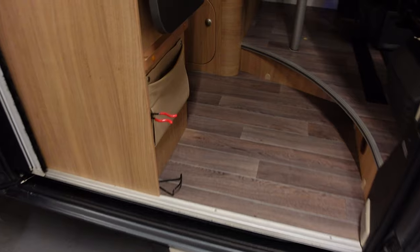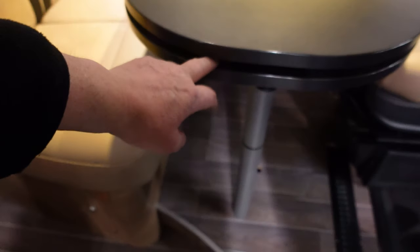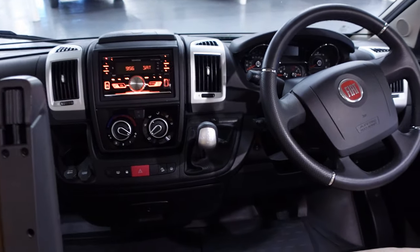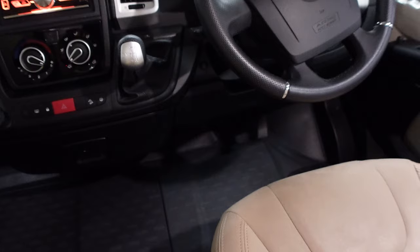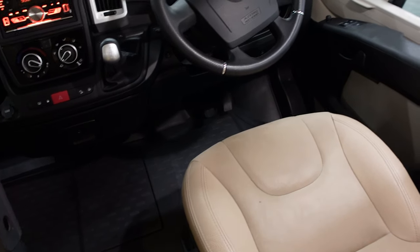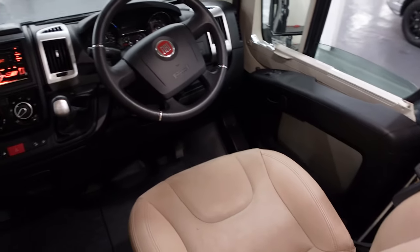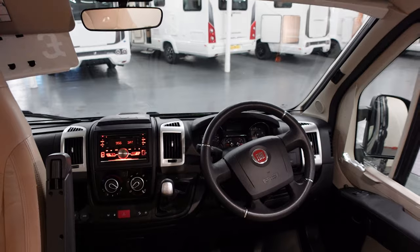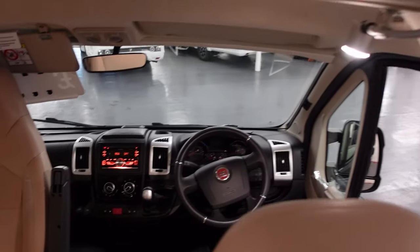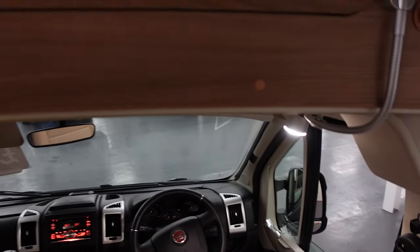Inside: two travel seats and a table — it's obviously got a fold-out bit as well, and they're nice-looking seats. Got an aftermarket Kenwood stereo in there. This is an automatic — I think it's the Robo shift, or the comfort shift I think it's called. It's got Dometic-type blinds at the side and Remis-type blinds at the front, which is a bit unusual. You have got a rear view mirror, so presumably you can see out a little bit. And there's an interesting reading light here.